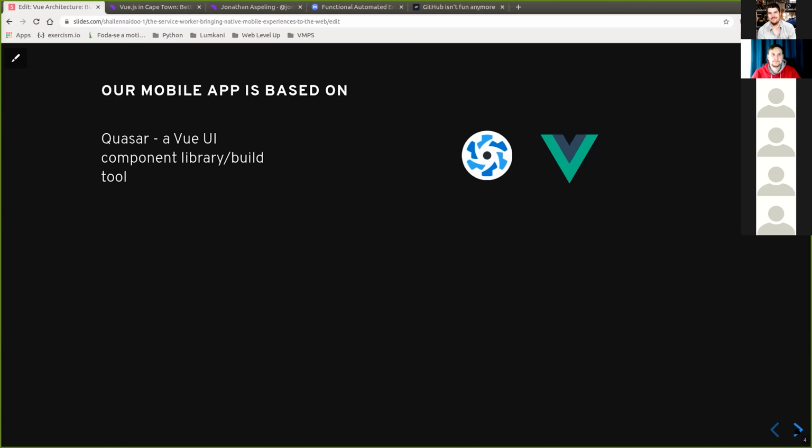So as I mentioned, we used Quasar to build the app. We only support Android, and Quasar gives us the ability to build the app using Cordova. And it also allows us to build a web version of the app using the same code base, which is actually used by our call center agents, because we have agents in the field and also agents that manage calls and remote work, things like that.